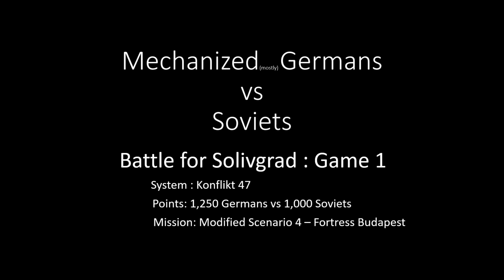This time it is the mostly mechanized German forces playing against my Soviets. The battle for Solivgrad, our campaign game one. The Germans have a point advantage due to the campaign scenario, 1250 to my 1000 points. Konflikt 47 and a modified scenario 4 from Fortress Budapest, the Bolt Action campaign supplement.